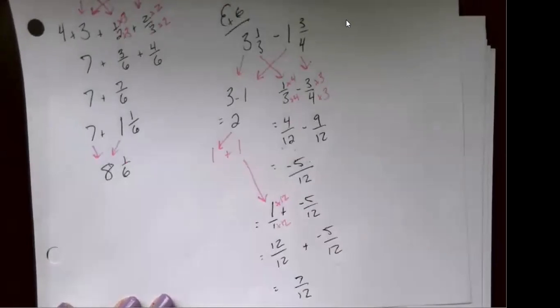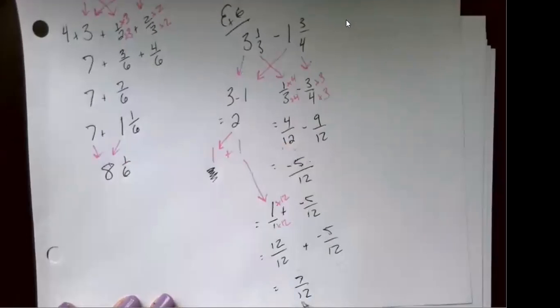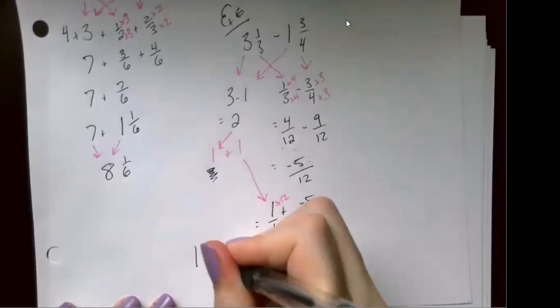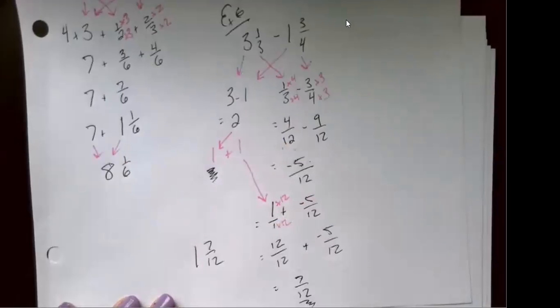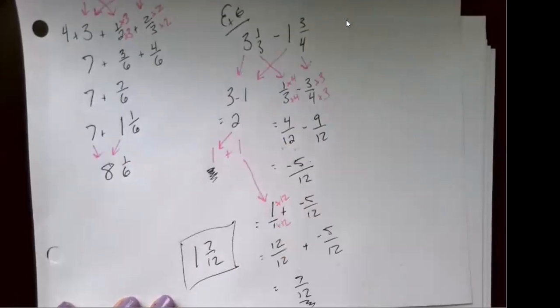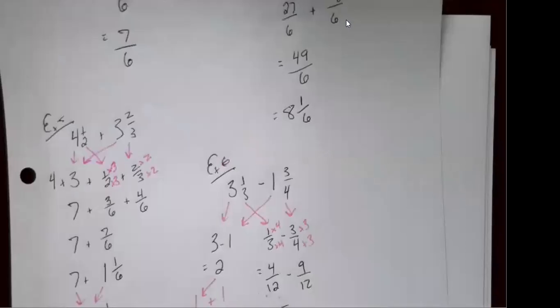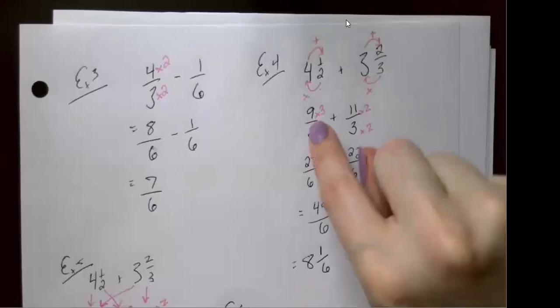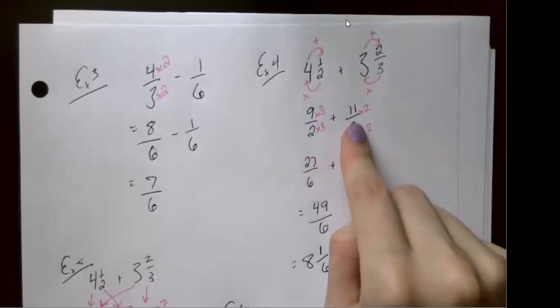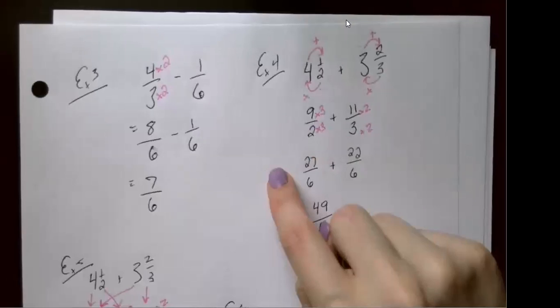So my final answer is this one that I left over there and 7/12. Okay, more complicated because you have to split this number and steal one of them and leave one of them. So that's why I don't recommend this for subtraction. But again, if you want to give it a shot, go for it. Subtracting is much easier if you just turn your numbers into fractions and then subtract, get your common denominator, subtract right across the top, just like we did over here.